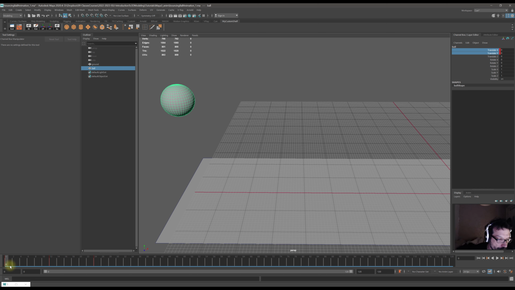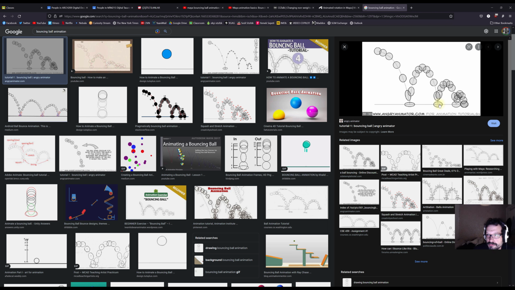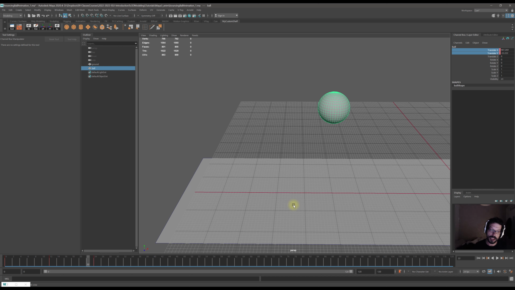But how am I going to do that? Do I really have to go to every keyframe and set its position for every frame that exists in the second? No. But, you know, traditionally speaking, that's what you should do. If you are Walt Disney and you're drawing these animations, you have to draw every frame by hand. But that's not how we do things in 3D animation. In 3D animation, we tell the animating software how we want the interpolation between these keyframes to be calculated. And that's why we need the graph editor.